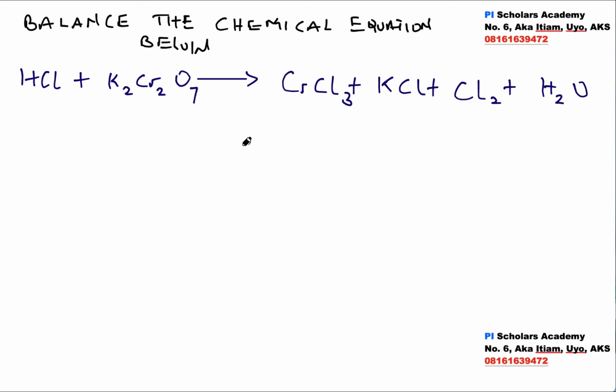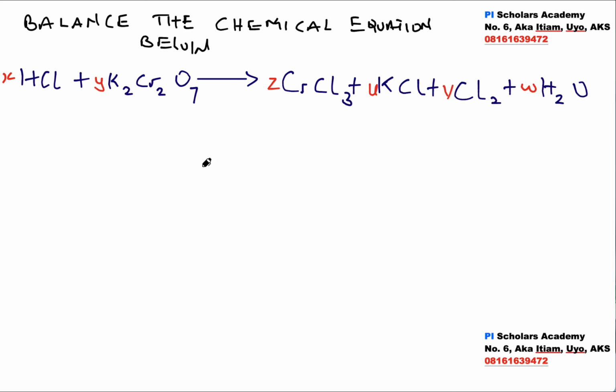Now, this is the method of simultaneous equation, because if you try to inspect this, it might give you a little bit of headache, especially if you are not familiar with the equation that you are dealing with. So what we do here is assign letters to the back of each of these compounds. We can put X here, Y here, Z, U, V, and W here.